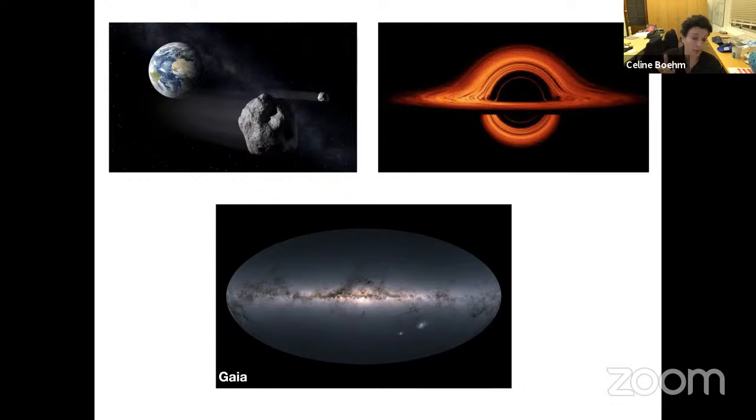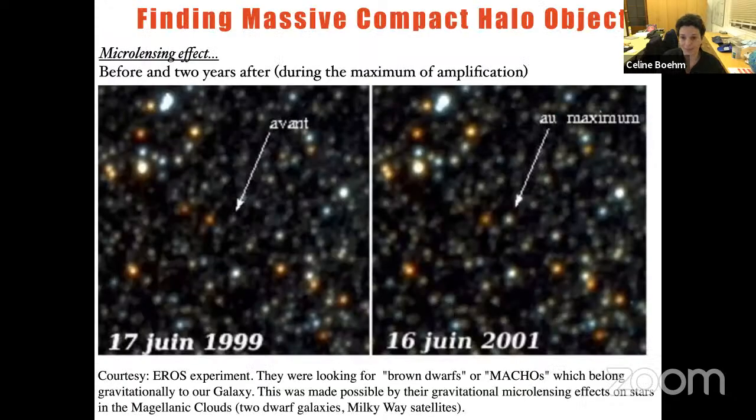While you're there, you may say, well, actually, it may not be something made of matter as we know. It could be a black hole. And this is another hypothesis. Now, all of those, again, have to be in the halo of the Milky Way. So the Milky Way here, you see, it's not an image. It's really a reconstruction of data. Every single point is a galaxy, a star. And you know that there is a halo. So again, you have to fit those objects in the halo, and then you have to explain still what happened in the early universe. So I personally think it can't be the case, but maybe I should bet with you.